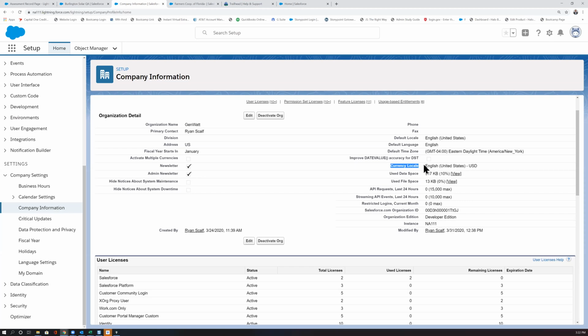Now I'm curious, if you happen to be in London and you were doing this, then the currency locale in this case would be the euro? Well, in this case, it would still be the dollar because we have not activated multiple currencies yet. So they're going to have the dollar just like you do. In this particular format here. If I had multiple currencies, I would activate them by checking the box, sending a ticket, getting them activated, and then we would create the euro with a conversion rate associated with it against the dollar.